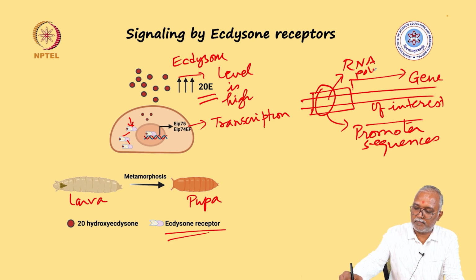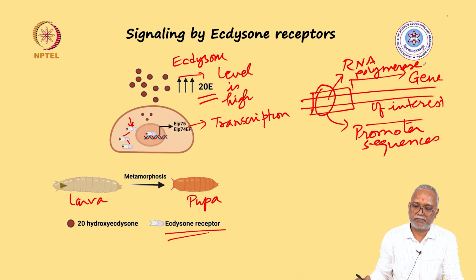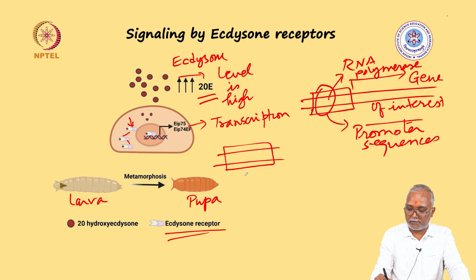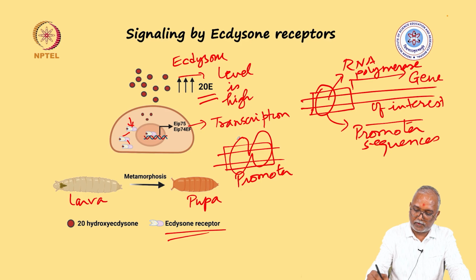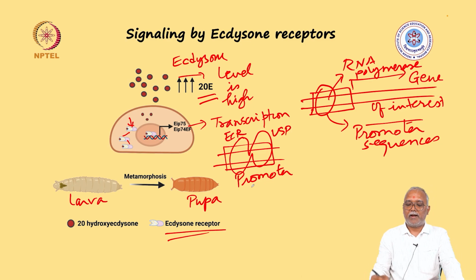RNA polymerase for transcription. So this minimum ability of these receptors to bind to the DNA, and that too to a very specific sequence, makes them very specific to one type of expression of target genes. All the target genes which need to be downstream of this ecdysone signaling should have this common element in their promoter region, so that your ecdysone receptor, as a heterodimer of ecdysone receptor and USP, should be able to bind and activate the transcription. This is the basic minimum requirement.